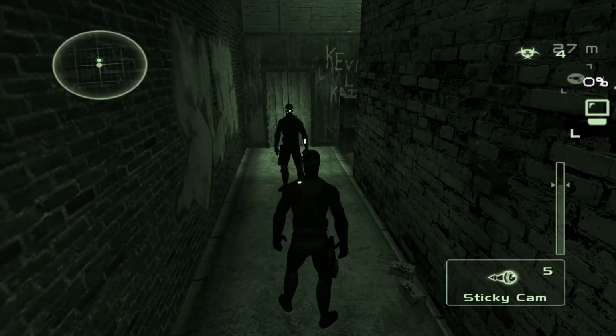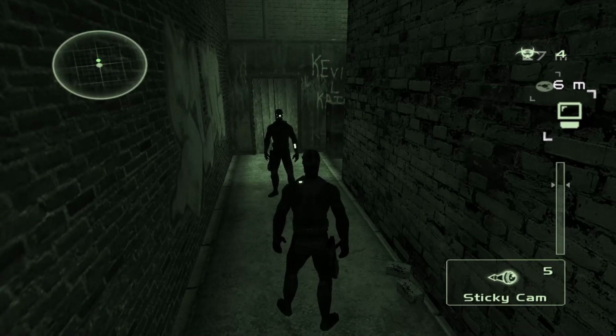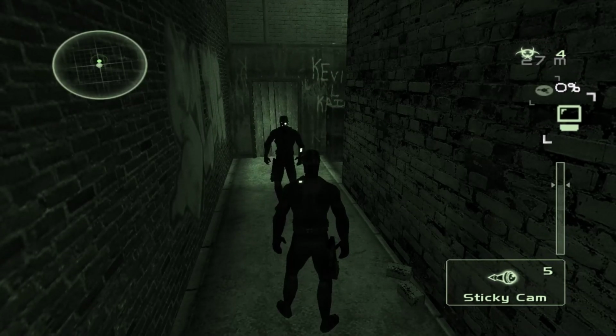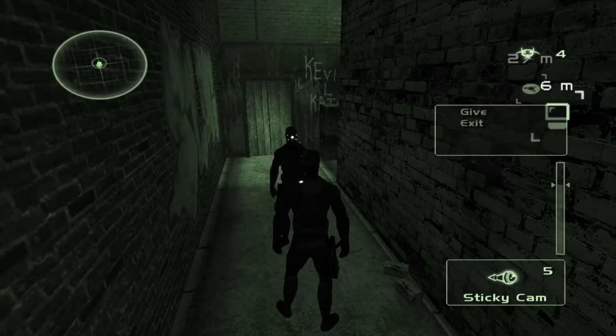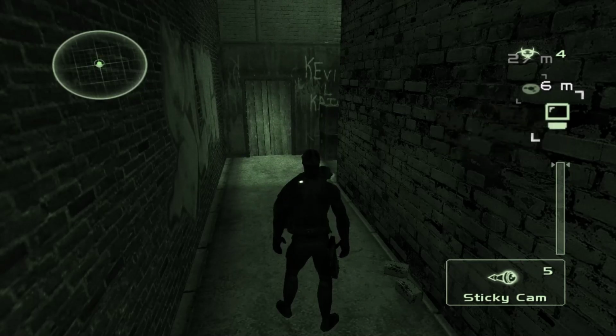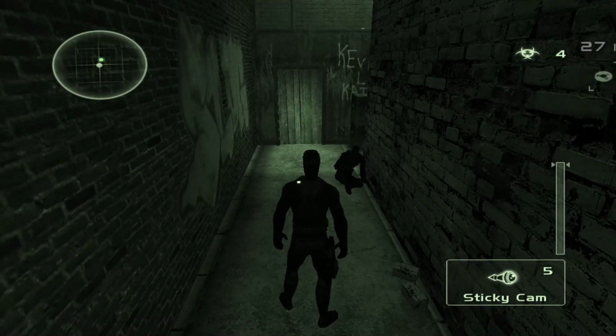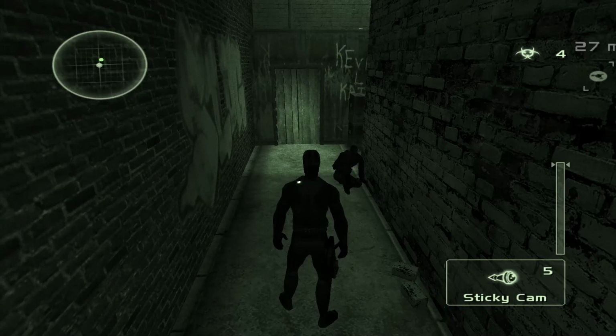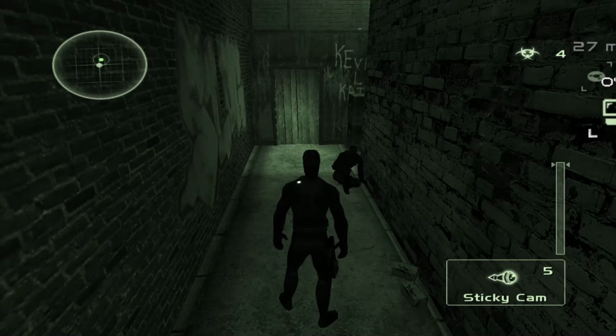If you take damage, you can have your spy partner come up and heal you by just walking up to you and pushing the action button. This will restore all of your health. This can also remove poison from the spy, so it's a really good way to avoid being killed by a poison mine.